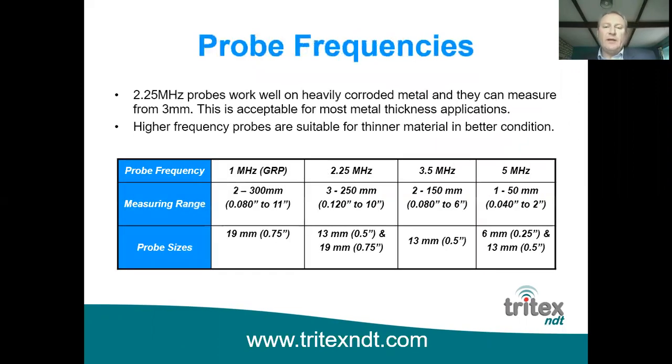Most probes that we recommend for heavy corrosion is a 2.25 megahertz probe. The reason for this is the lower the frequency of the probe, the better its performance through heavy corrosion. But the disadvantage is that you can only measure down to 3 millimeters with it. Now, that would actually be acceptable to a lot of applications where they're looking at 6-7 millimeters minimum, and that's fine. The probe that we normally recommend for marine surveyors to use is the 3.5 megahertz probe, which still works very well through heavy corrosion, but has the advantage that it will measure down to 2 millimeters instead of 3, so you've just got a little bit of extra leeway in the bottom end of the measuring range.